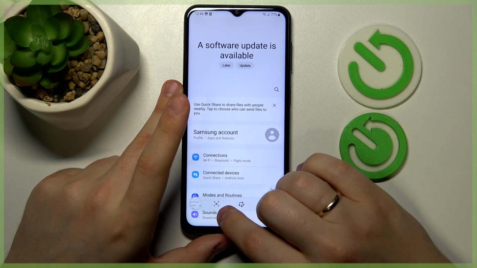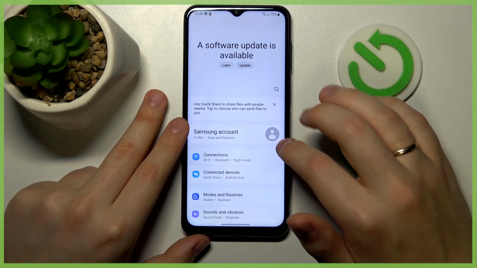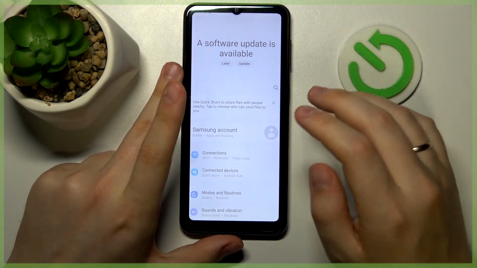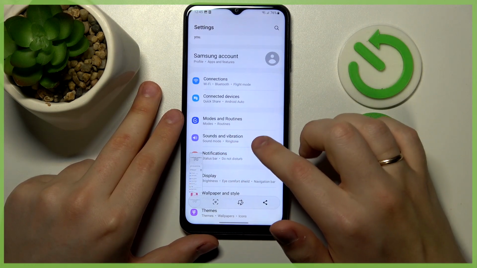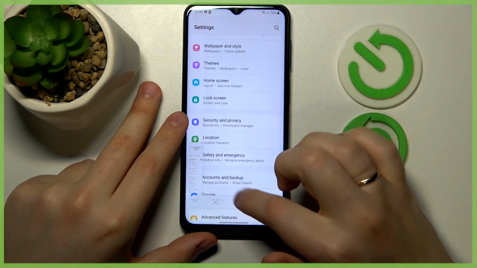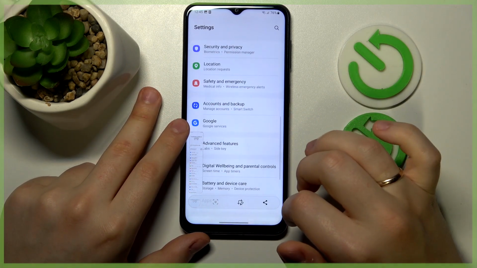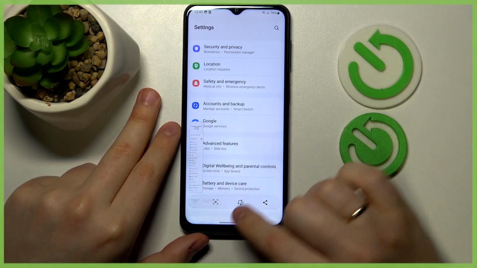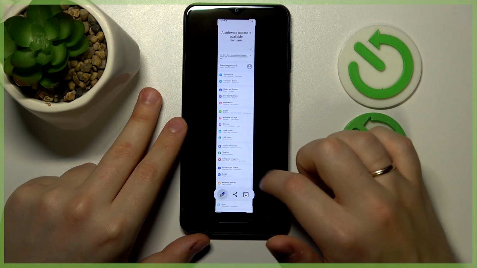So this button allows you to create a scroll shot or a full page or a long screenshot. So once again, once you press it, the scrolling starts. And then simply keep pressing this button until you would like for this screenshot to end. Then by tapping at this button here, you are able to start editing your screenshot right away.